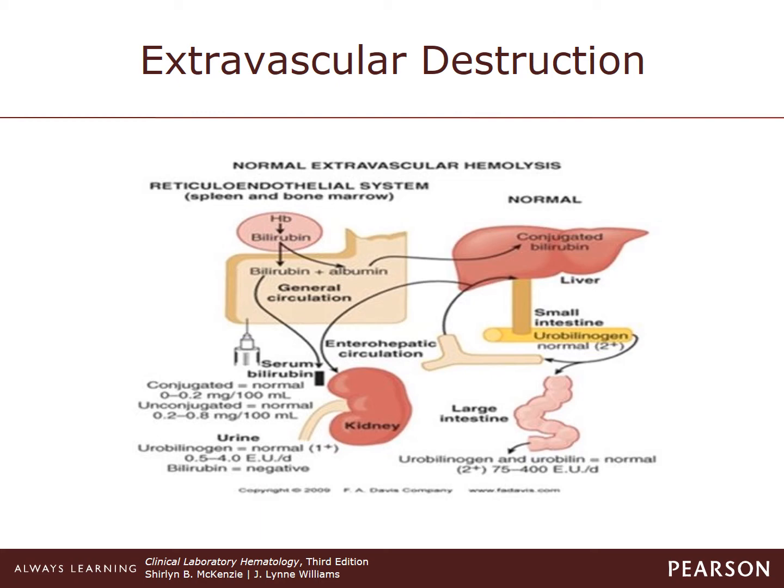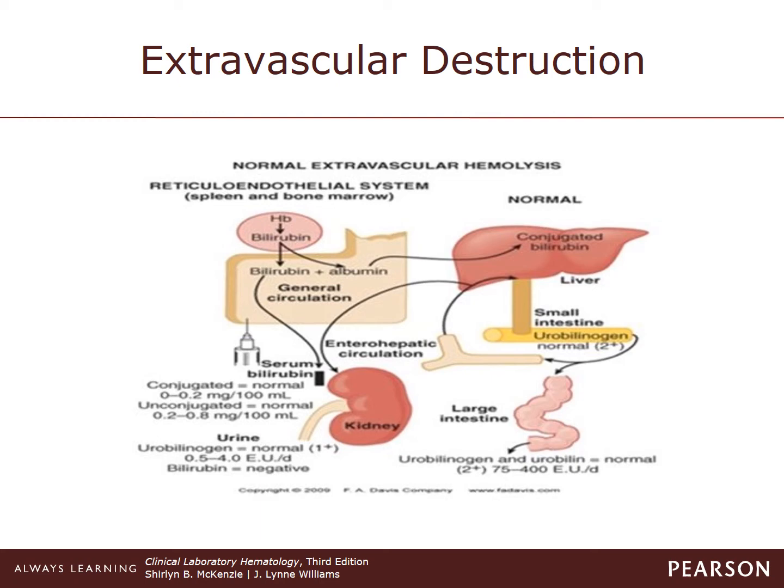And heme is cleaved by the macrophages as well. The porphyrin ring is cleaved, resulting in a release of the molecule of biliverdin and carbon monoxide. Carbon monoxide is released into the bloodstream, carried to the lungs, and breathed out. Biliverdin is reduced to bilirubin, which is released and bound to albumin in the plasma.